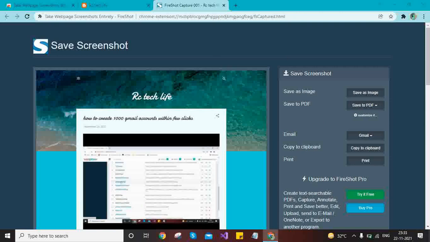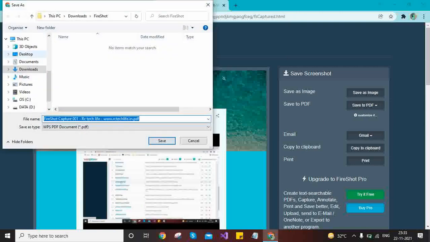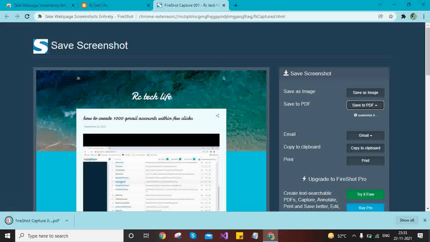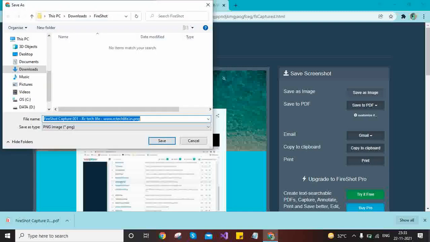It will save to my chosen location. I can save as a PDF, I can email it directly in different formats like PNG, JPG and PDF. I can also print this. So this helps a lot. Many times this also improves our productivity, as it is not a time-taking process.